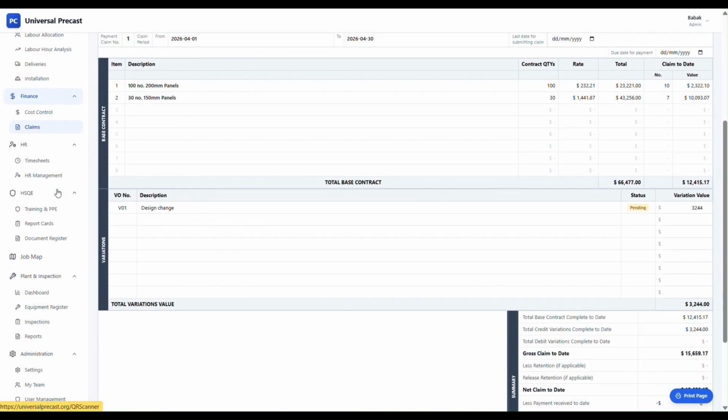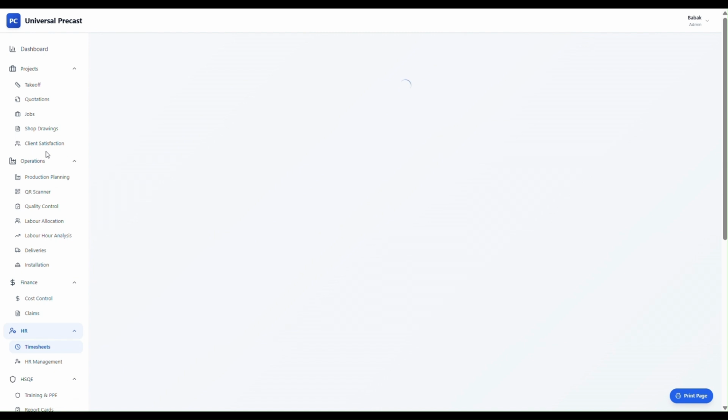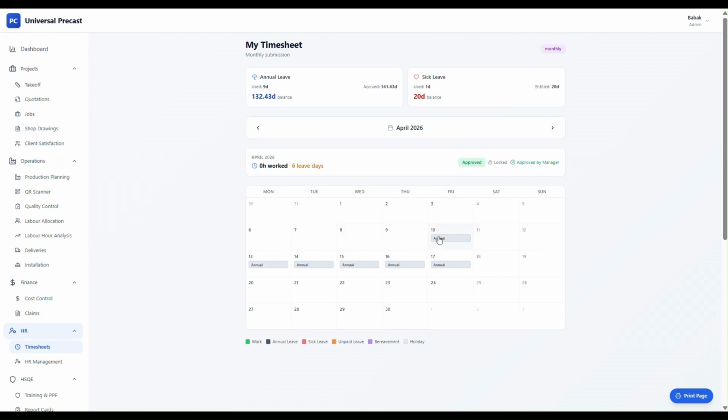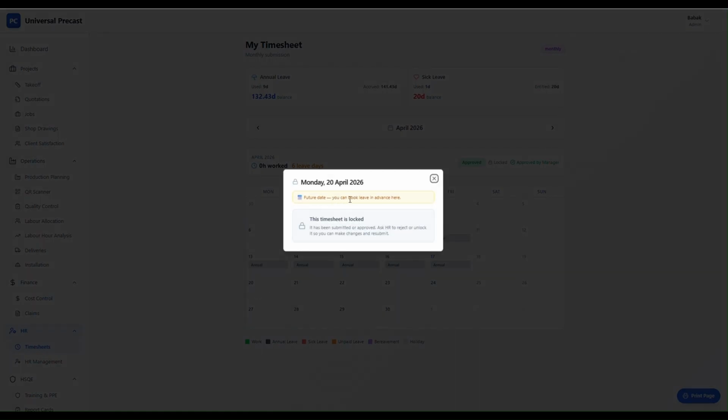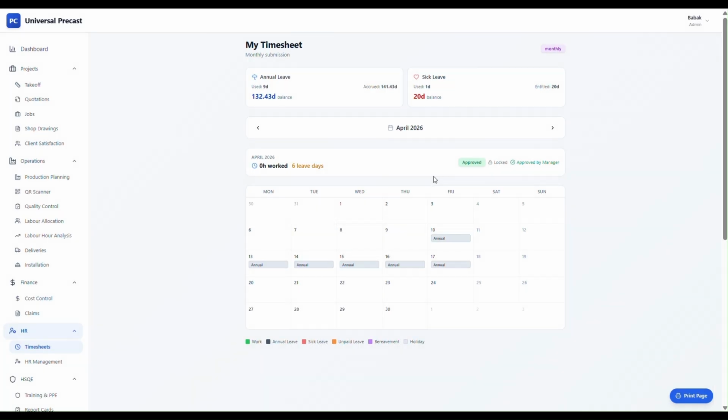We will move on to the timesheet section of this application. Each employee will have this timesheet for their planning and getting approval on their leave, etc. from their management team. If an employee has a request with their manager, that has to be actioned before they can do another request. Each employee can see their leave status, sick leave, or annual leave balance.